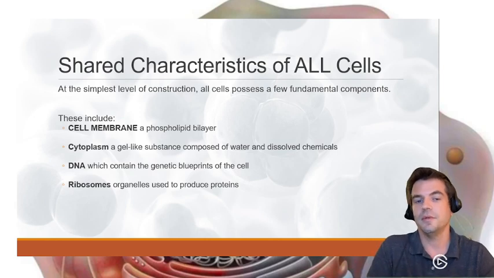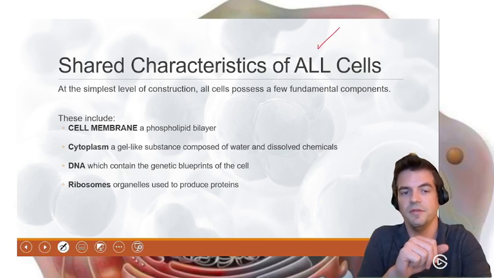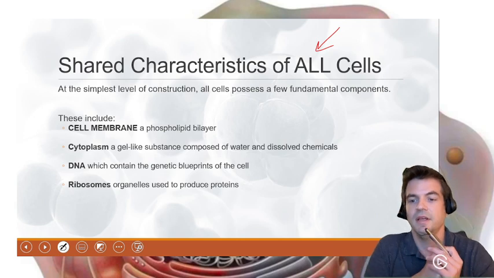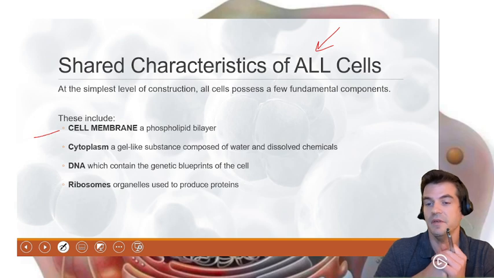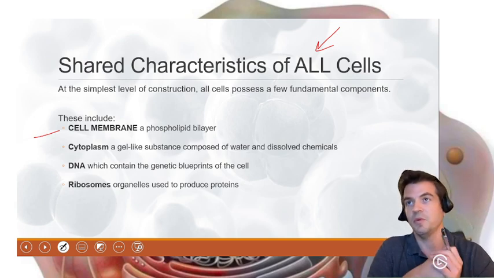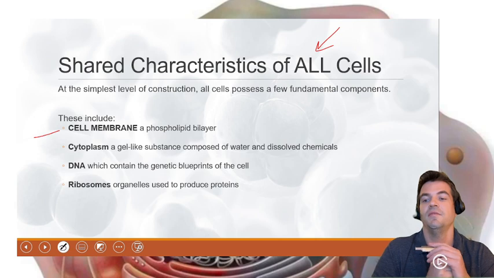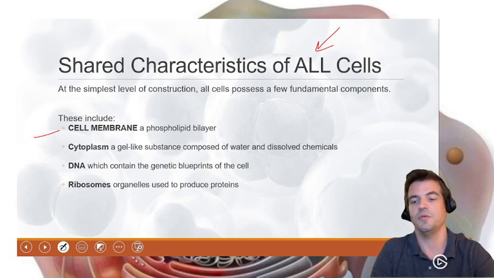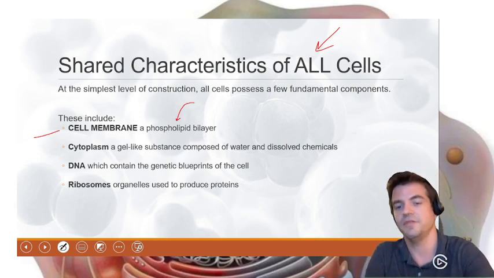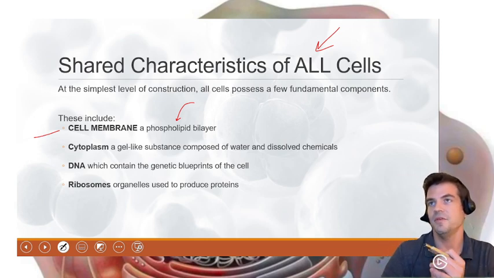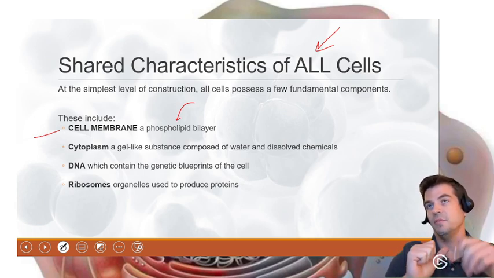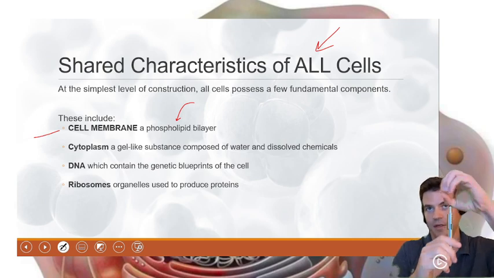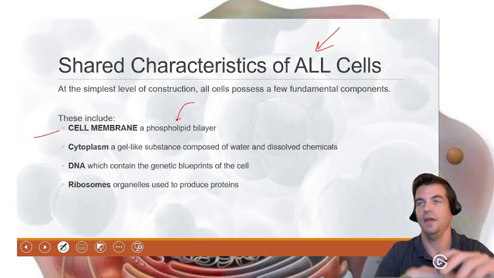Alright, so as I promised, the shared characteristic of all cells, in big old caps, is the cell membrane. That cell membrane is also in all caps because of its importance. Remember we need to know the chemical structures and functions of these structures too. So remember, the cell membrane is a phospholipid bilayer. Those phospholipids are lipids with the phosphate group, and they are polar, hydrophilic on one end and nonpolar, hydrophobic on the other end, kind of like this guy.